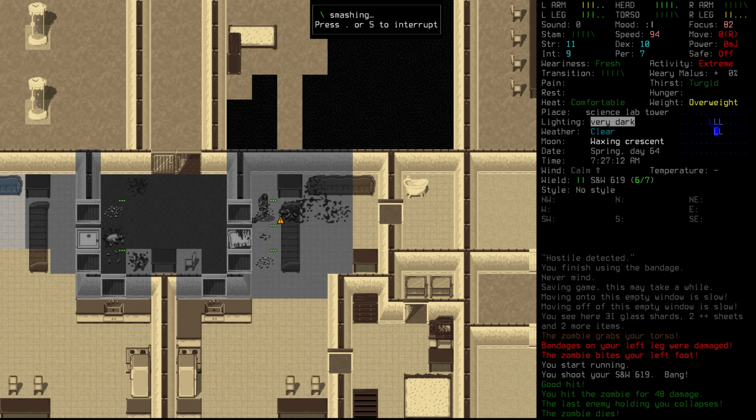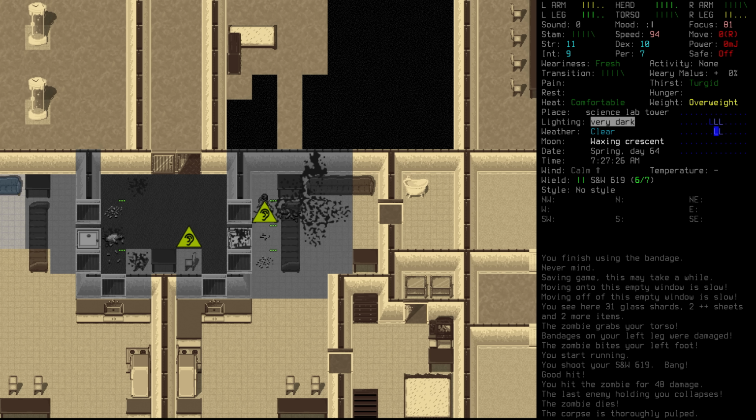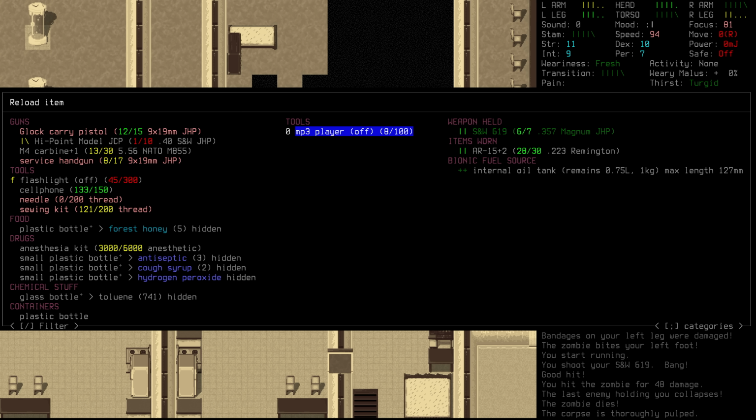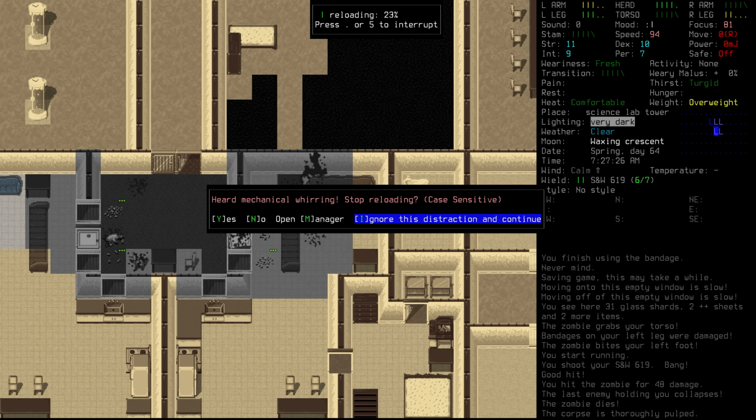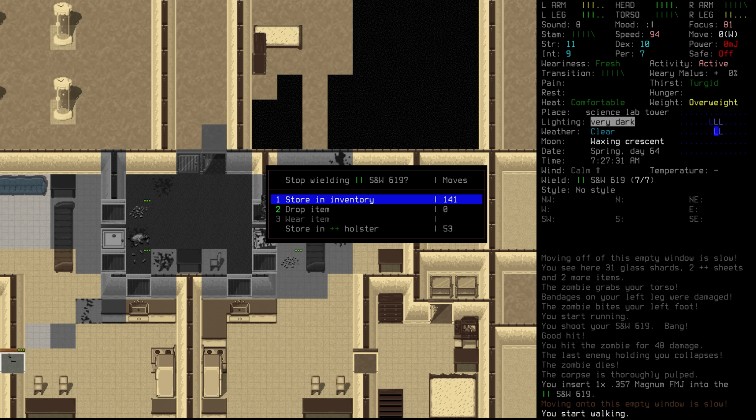But that doesn't matter now, you're dead. Did you come from the smoking room? Maybe. Well, you only just kind of grabbed us. The Smith & Wesson packs a punch. I am quite enjoying having it as a sidearm. Let's maybe just have that shotgun out just in case.